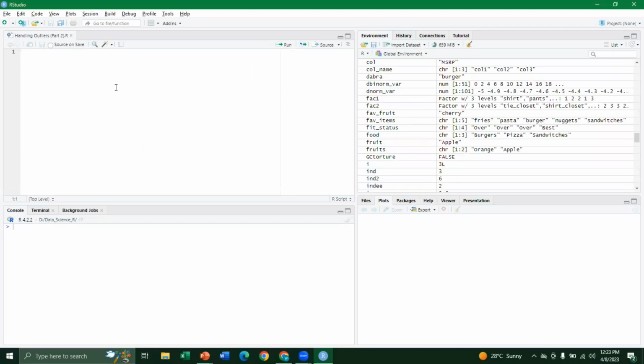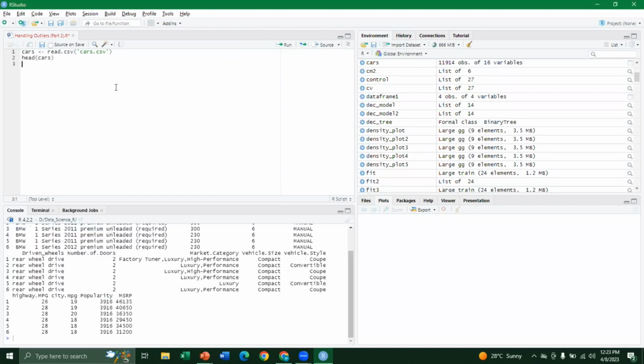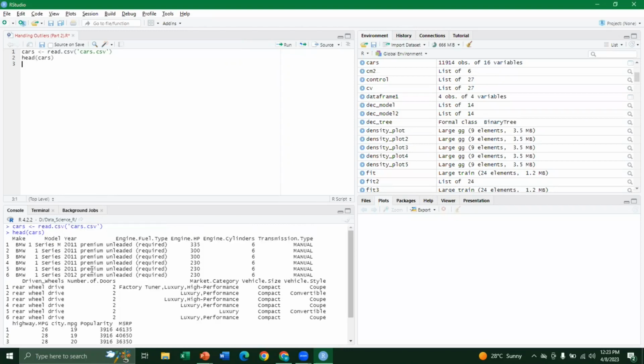First of all, I will read my dataset into the cars variable using the read.csv function, and I'm going to use the same CSV file that we have used previously. And here I will say head(cars). Now you can see the columns and rows of the dataset.